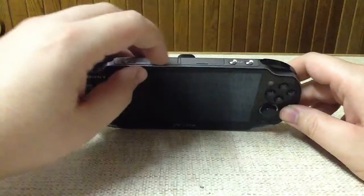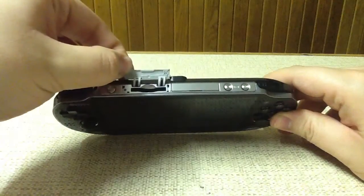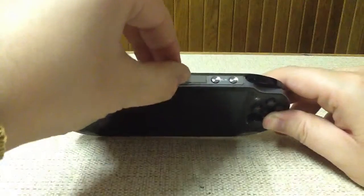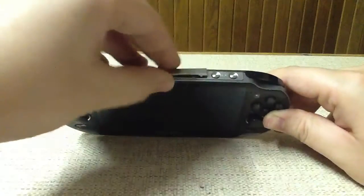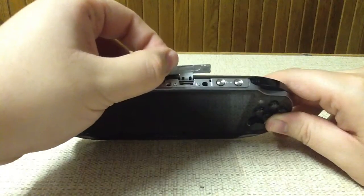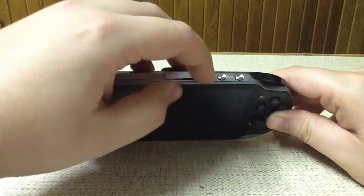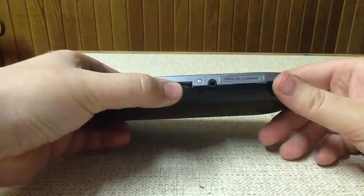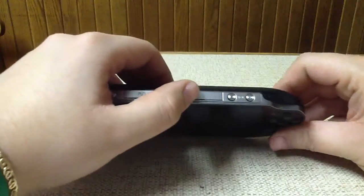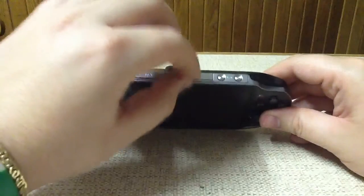You have these two slots here. One is for your game, they just pull open like that. There you go, the card slot is down in there, just as easy as that. Now you have another slot here, which is obviously for a cable that plugs into the PlayStation or into your PC, which I find a bit ridiculous, considering you have one down here that does the same thing. But in my opinion, maybe they have this up here because they'll release a better camera with accessories or whatever that you can plug in up there.